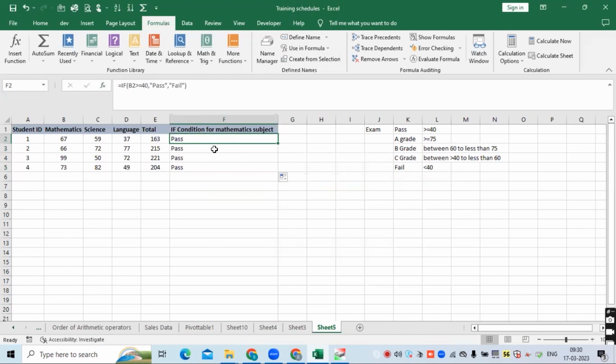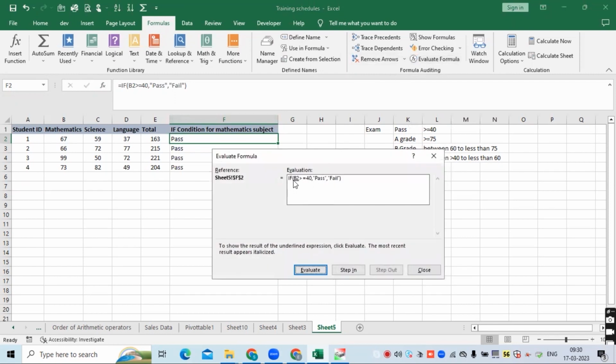Here we have presented only one condition: if the value is greater than or equal to 40, then it is pass. If it does not satisfy it, it is saying fail. Now let's go to evaluate formula and check what is happening.